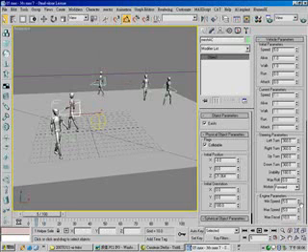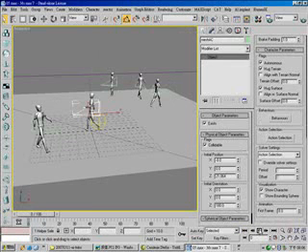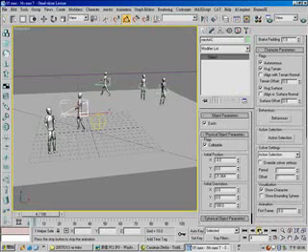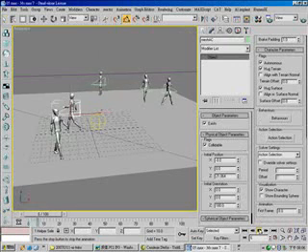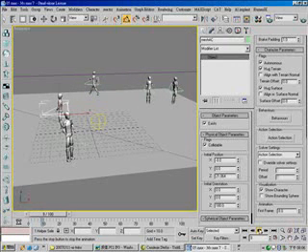For this one I change it to 8. By doing this, let's play it again. All the characters' walk cycles are now desynchronized. It will look much more natural when rendering.